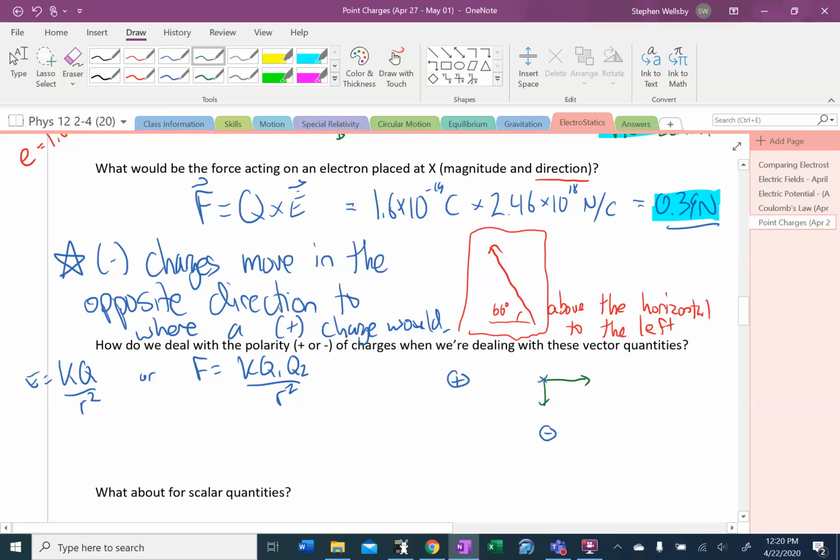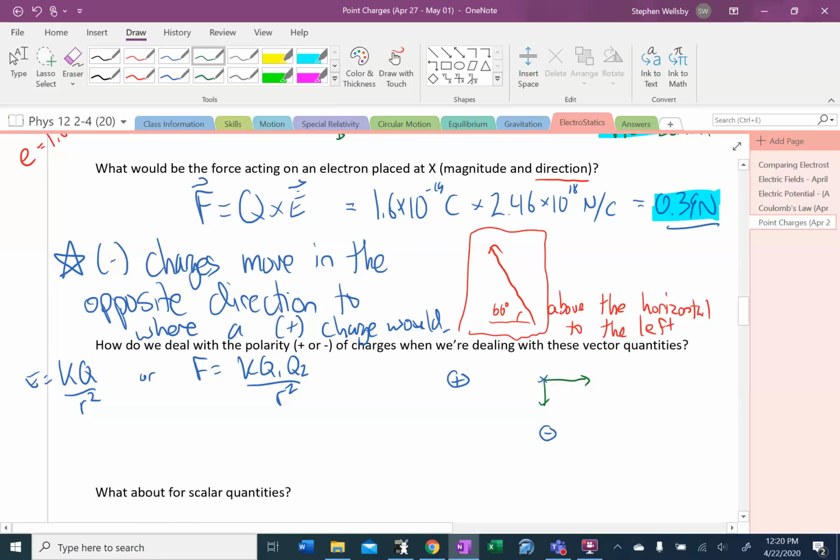And the reason for it is that it's just really more confusing than it's worth. We don't need to put in a negative sign or two negative signs for force to determine what direction it's going to be. We know that from understanding what positive and negative charges do. Opposite charges are going to attract, and like charges, two positives or two negatives, are going to repel each other. So we don't need to put that into our formula to figure out the direction.